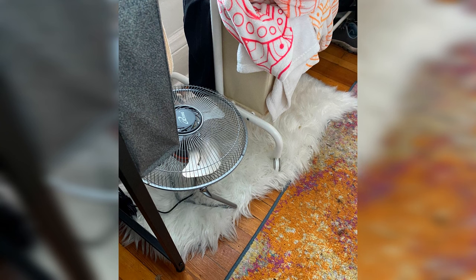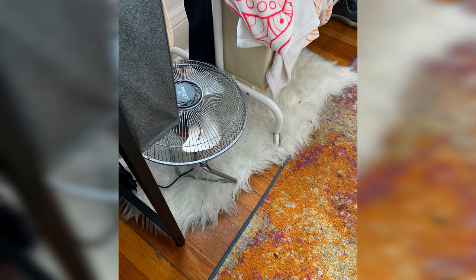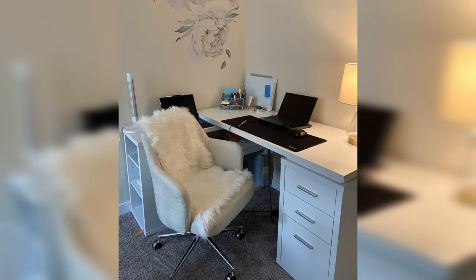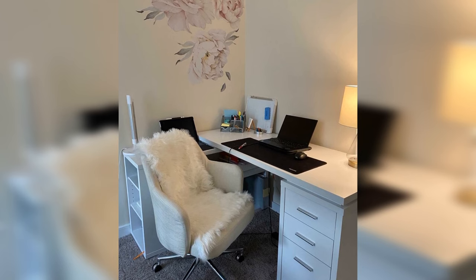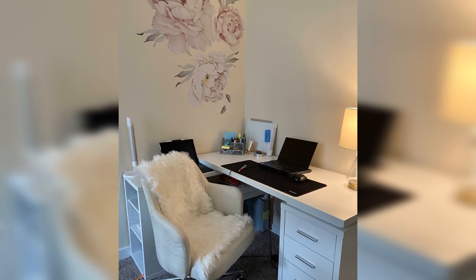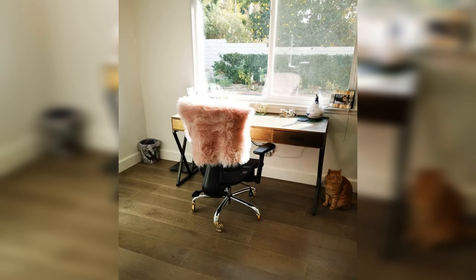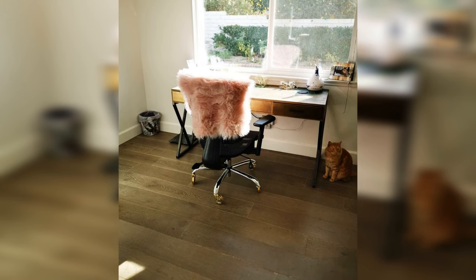This cute, fluffy rug adds an elegant touch to any room while also providing incredible softness, whether draped over a chair or used as a rug for your floor. Despite its elegant appearance, cleaning this rug can be a challenge. If used on the floor, expect to clean it more often. Using it on the back of a chair means you could clean it less. But if you need to clean it, be prepared for a bit of effort, as hand-washing and raking out any imperfections with a hairbrush may be necessary.